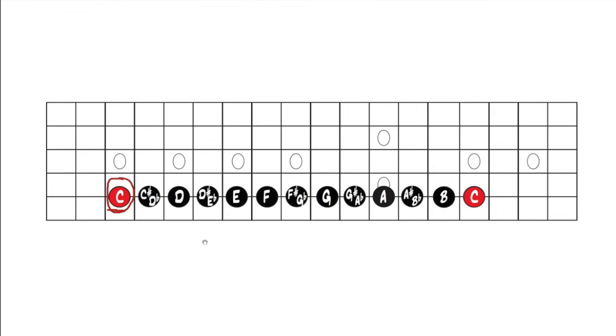To build a major scale, we just use different intervals. And the formula to build a major scale is whole step, half step, whole step, whole step, whole step, half step. So that would mean that I start on my tonic, I go up a whole step, I go up another whole step, then a half step, then a whole step, then a whole step, then a whole step, and then a half step, I'm back at the tonic an octave higher. And that, for the C major scale, would give me C, D, E, F, G, A, B, C.